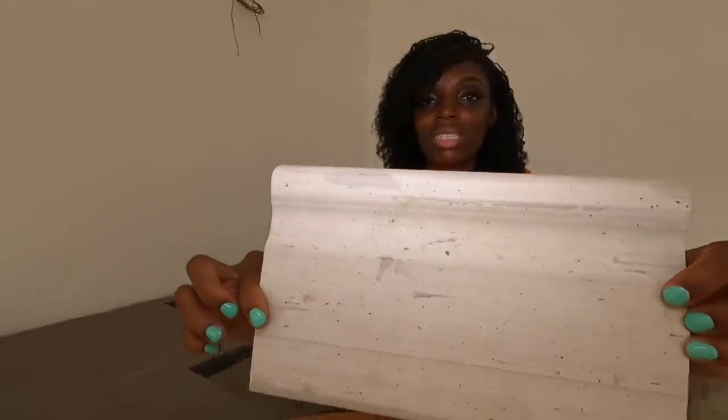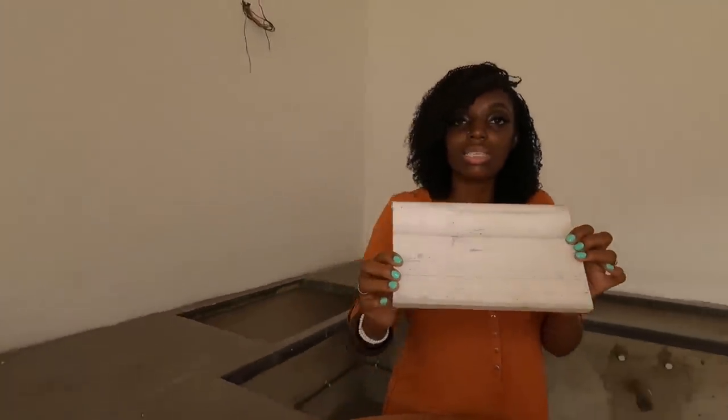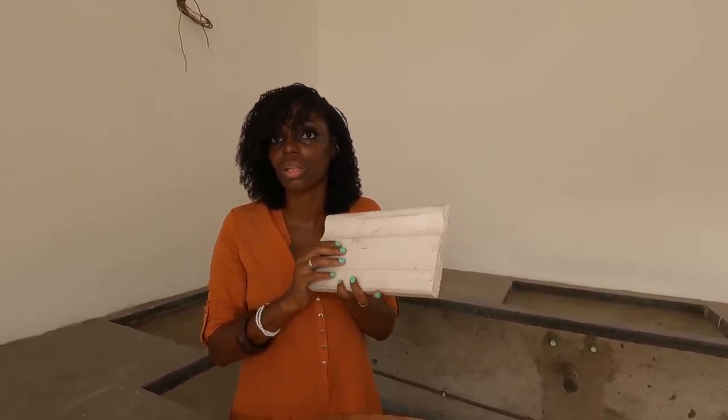This, my friends, is so much better. This is a really nice, simple design. The only thing I would like is if this was a bit thicker, but Alex says that if we make this any thicker, there's a possibility that it could break, and we obviously don't want that.